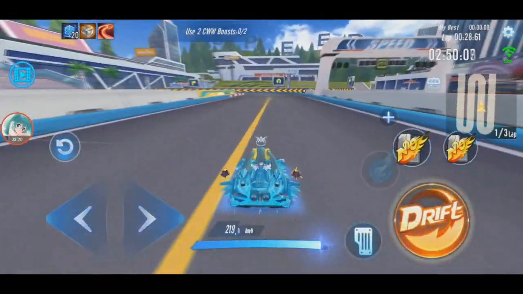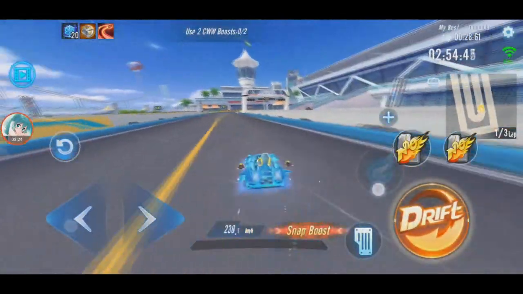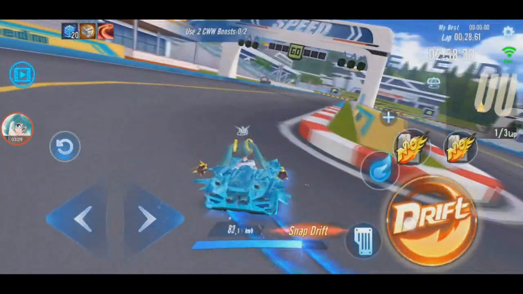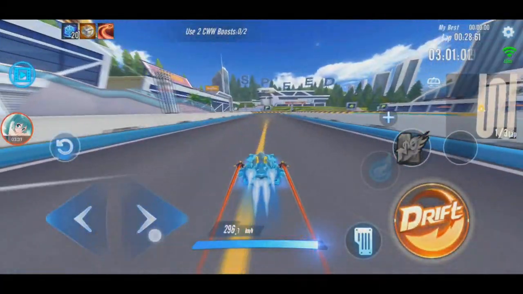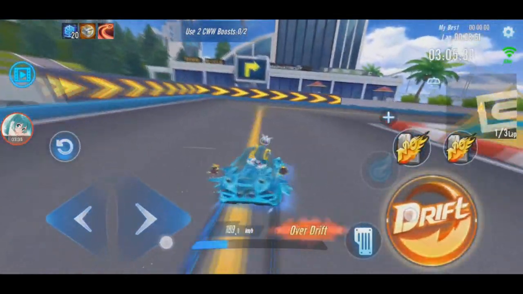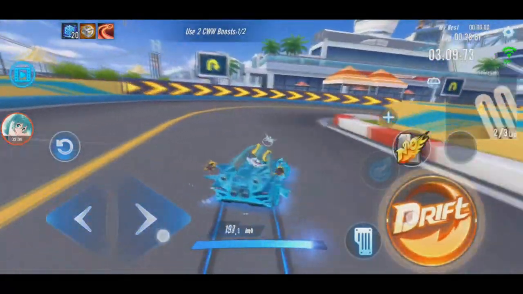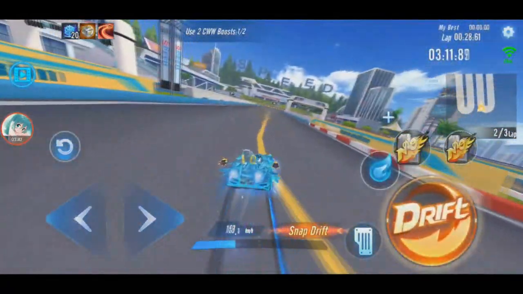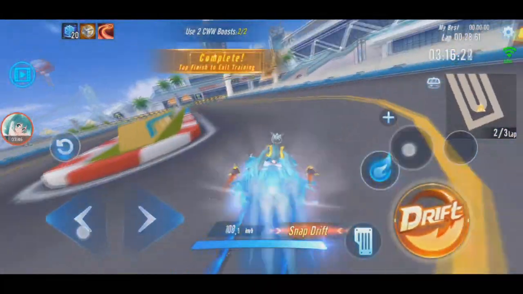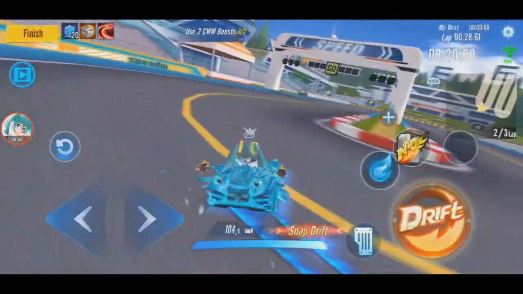Double boost is 259.3. Is it? Yeah, 259.3 for double boost. WCW, 296.7. CWW, 320.6. And now WCW, 326.7. So yeah, that's the speed for Ice King after 2 minutes and 40 seconds.